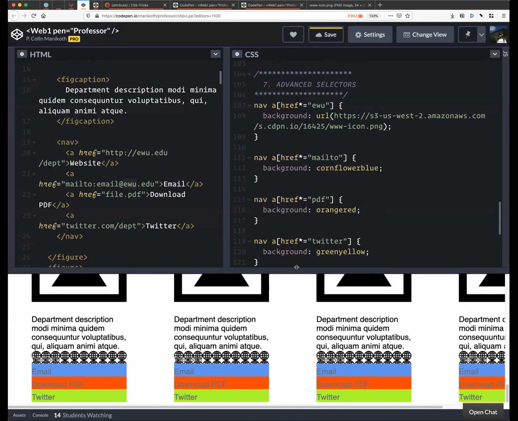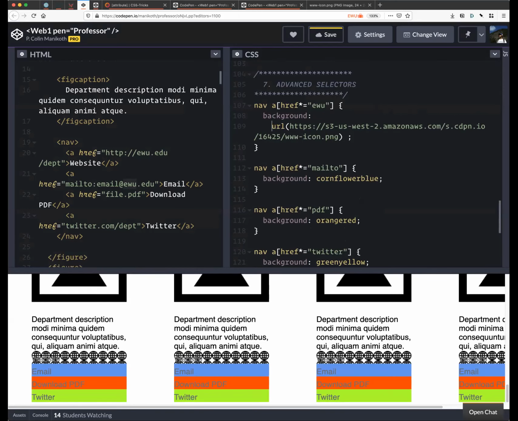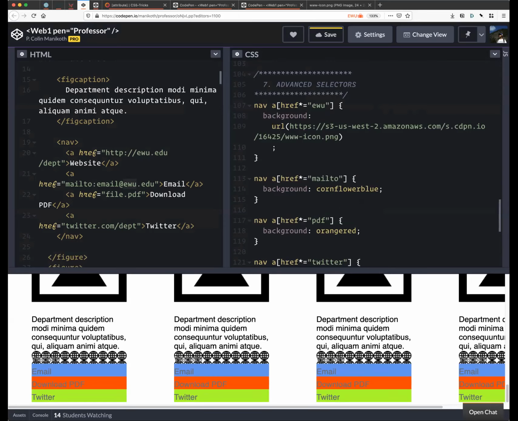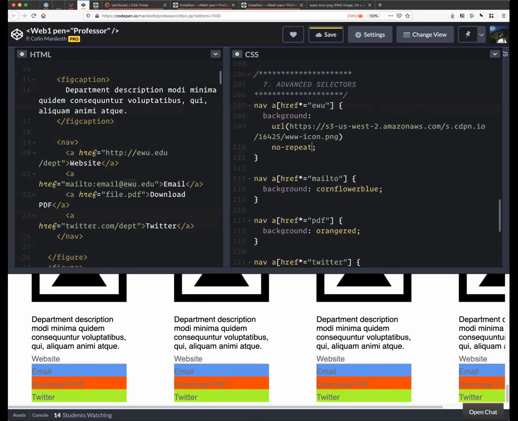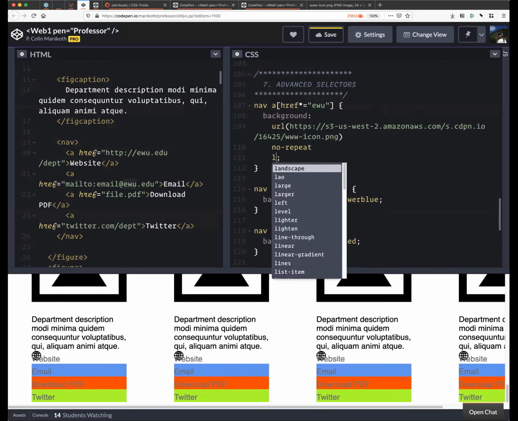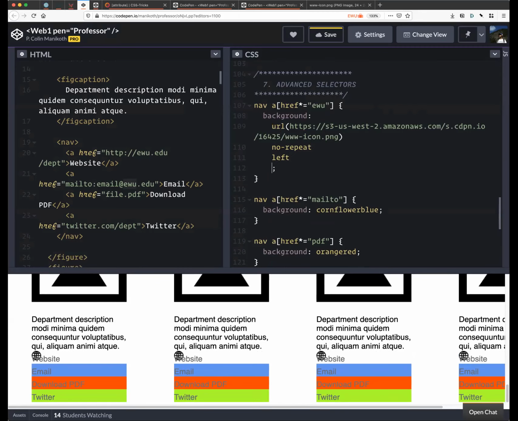By default, it repeats, so we want to continue to add on. I'm going to do a weird formatting just so you can see this. Add in this URL and say no-repeat, do not repeat. Then we can also specify its position all the way to the left, and vertically we want it to be centered, or center. Refer to your textbook for that. And there we go.